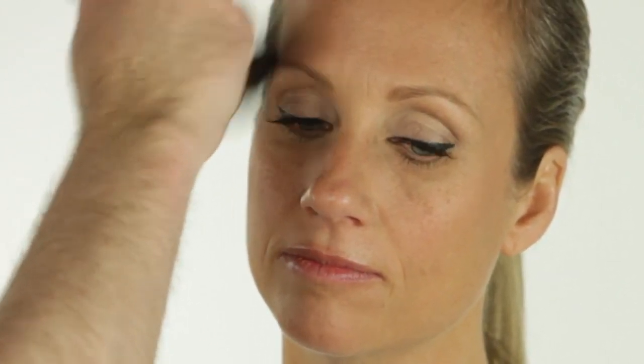Anne did not have much cheek color at all — just a really soft pink. Tracy's skin tone is a bit darker, and it's much more alabaster. So I'm going to do hers a little bit peachier rather than pink. I'm first going to do a little bit of bronzer, just a tiny bit, and then just a little bit of a peachier pink on her cheeks versus Anne's pink.